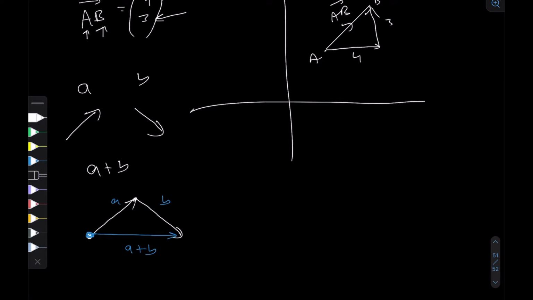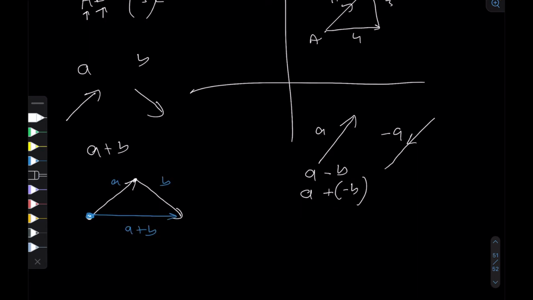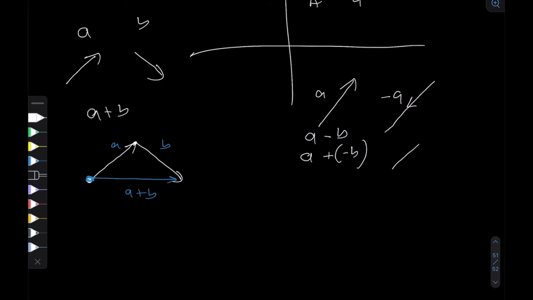Furthermore, you would also recall that if this is some vector A, then minus A is the same vector but pointing in the opposite direction. So if I want to find A minus B, I can think of it as A plus some vector which is minus B. So I want to add two vectors, one of them looks like this and the other looks like this. First I follow A and then I follow B, and then I get to some point, and this is A minus B. This is A, this is minus B. And of course they follow the same calculations.